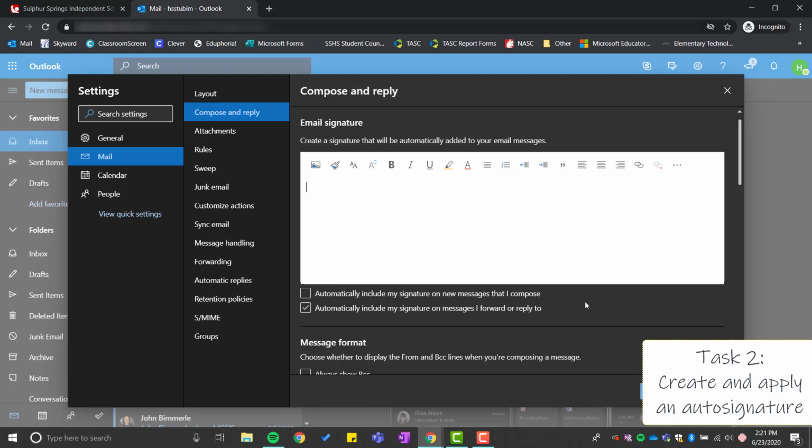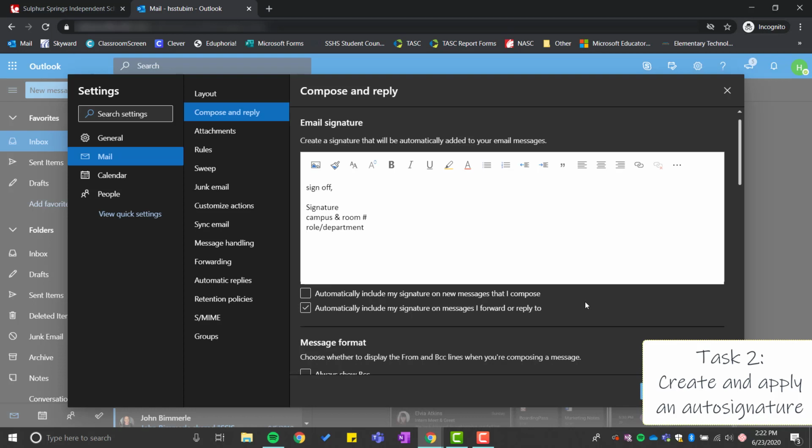Your auto signature should include some specific important information. The first thing we'd like for you to include is your sign off. Whatever's appropriate for you works here. That could be sincerely, it could be a way that you address your students every day, whatever works for your role. And then your signature. Underneath that, we're going to include some important information about you, starting with your campus and your room number, then potentially your role or your department.